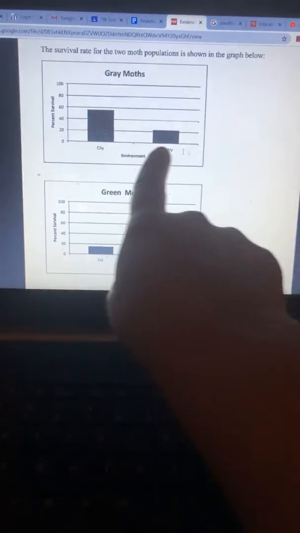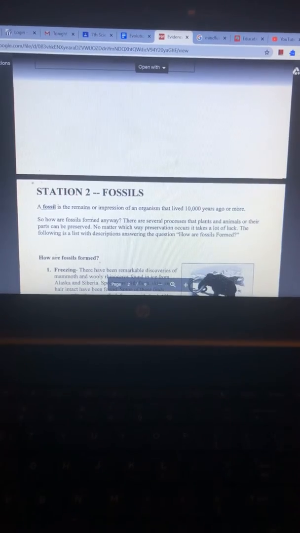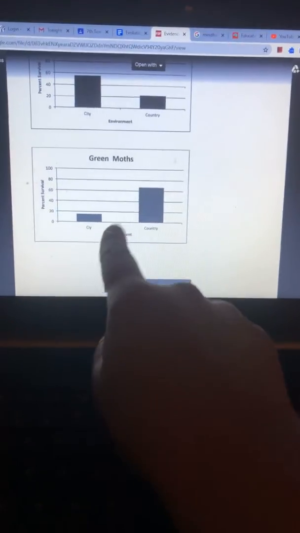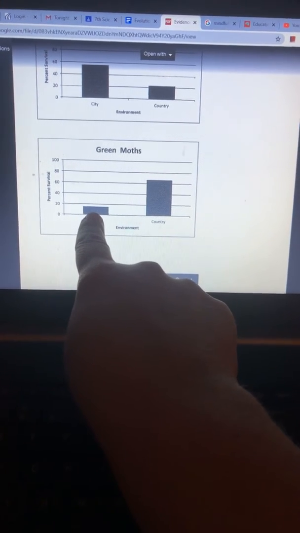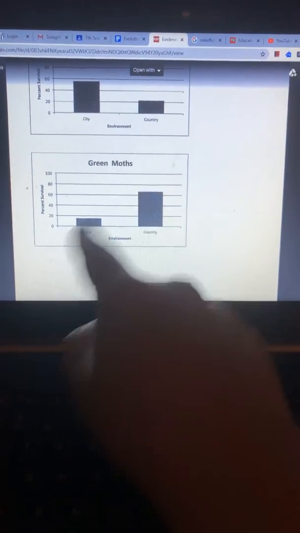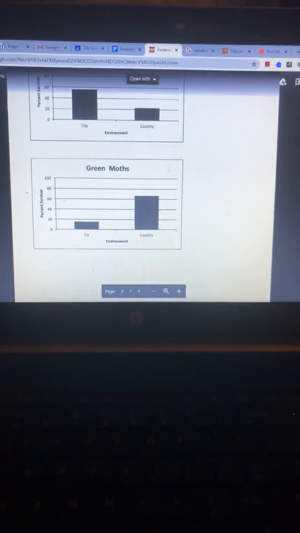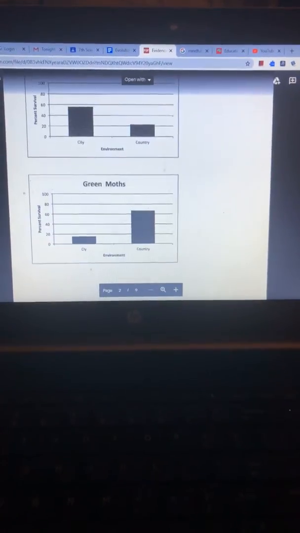So 55%, 20%. For green moths, we had a bigger difference. In the city, maybe about 15% survived, but about 65% survived in the country. So that's the end of section 1.